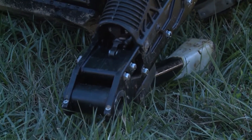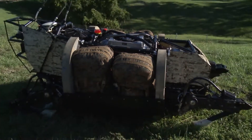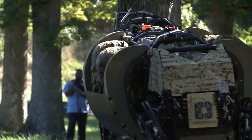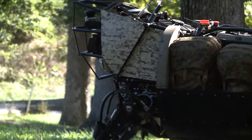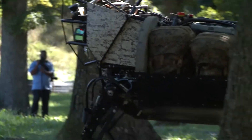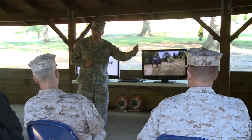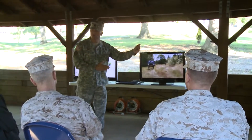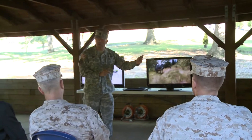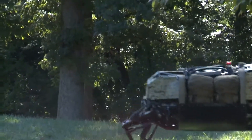It has four legs, eyes, and a body built to carry, with the ability to go wherever men can. The Legged Squad Support System is the new solution for overburdened troops who carry nearly 100 pounds of survival and protection gear in the field. Squads like to move under cover and concealment — they do not want to move on roads. That tells you right away that if you're going to have a robotic platform, it must be able to go over logs.